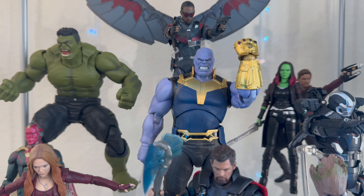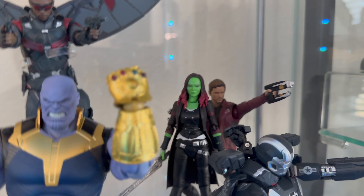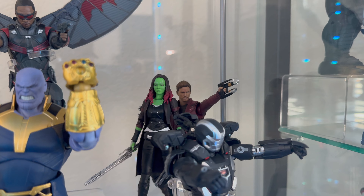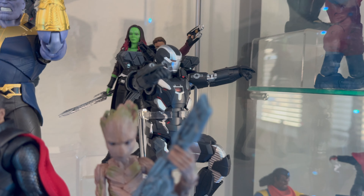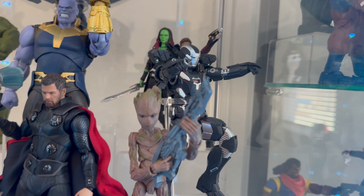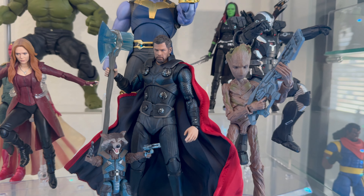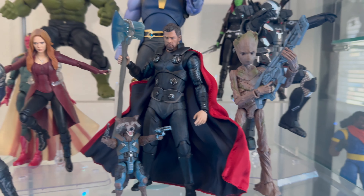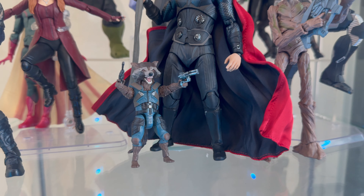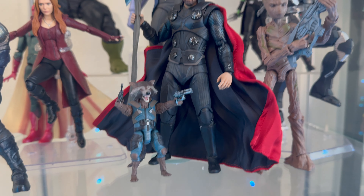Thanos — it's a decent figure, I really like the other one better but still decent. I have Gamora and Star-Lord back there, really dope. That War Machine is awesome — I love it — I wish it came with a Rhodey head sculpt, but really, really good. I have the Marvel Legends Groot and Marvel Legends Rocket. There is an SH Figuarts Rocket you can get, but I just don't think it sits right paying over a hundred bucks for that small a figure, so I'm good on it right now.